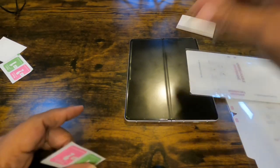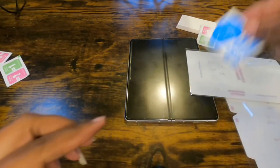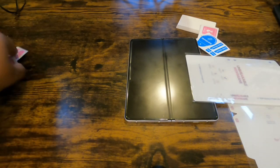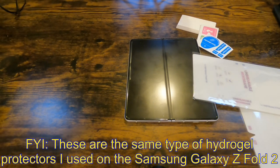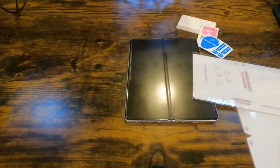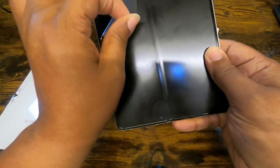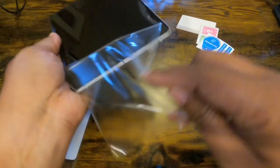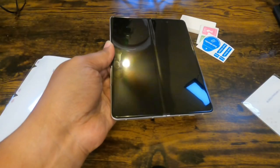So we have a squeegee. We have wet and dry wipes. And we have dust removers, which I've always said with the real hydrogel, you don't need dust removers, but a lot of people are selling these bootlegs. Let's get into this inside piece. And remember, this is not the OEM because I wouldn't be snatching it off that quick if it was.